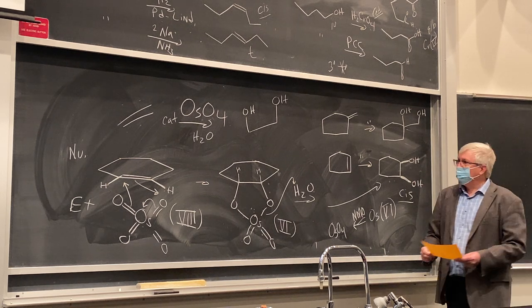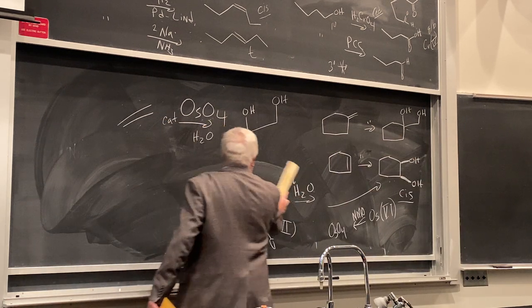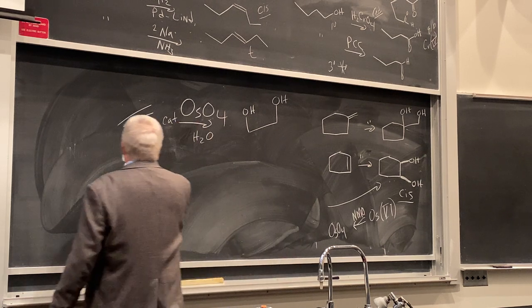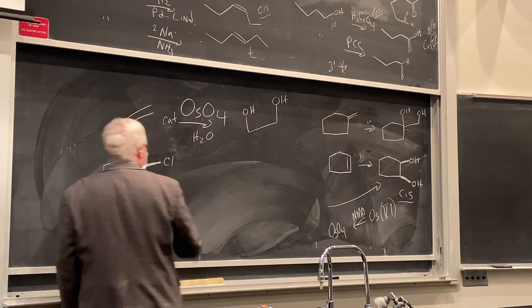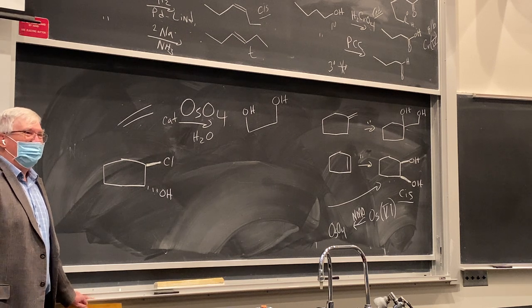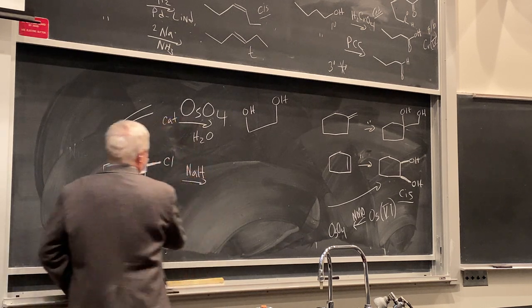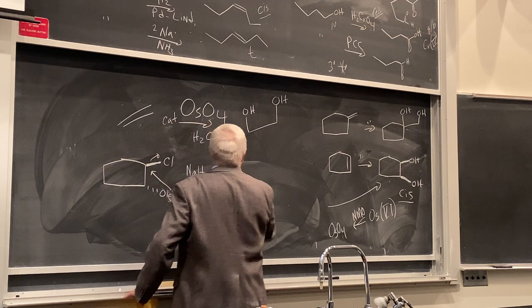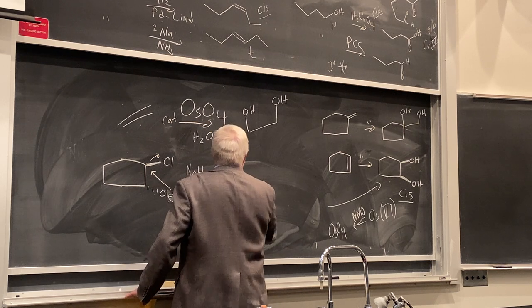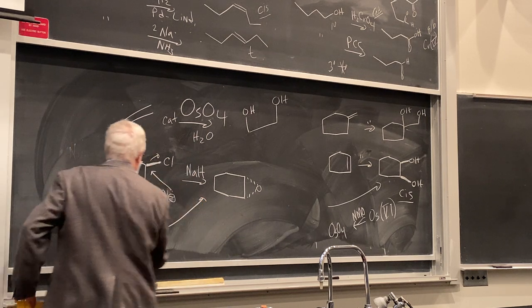Questions on osmium, okay? Notice this is a complement to this reaction, which we learned before, right? What's that? That's the halohydrin reaction from chapter 11 or 10? If we react this with sodium hydride, we can deprotonate here, and that can do the backside attack here and give the epoxide. Okay, well, we know how to do this reaction now instead of from the alkene, right? We know how to go directly to that with MCPBA.